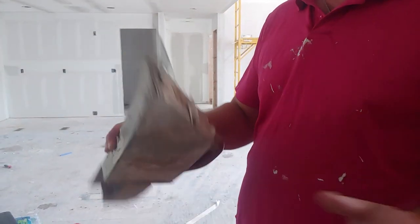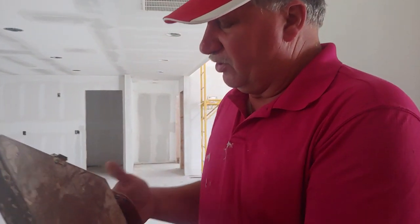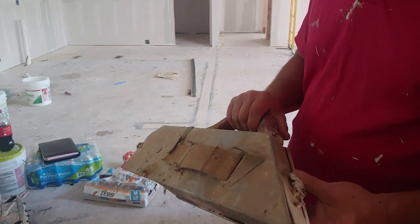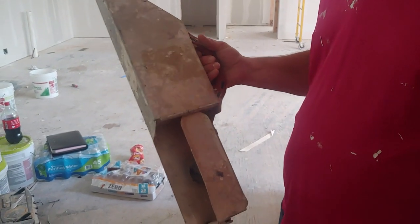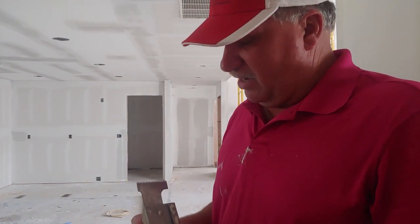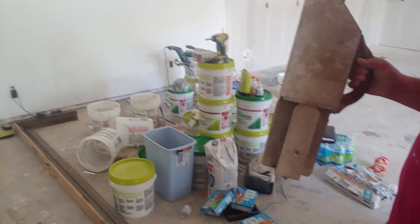You hold it right here, pull it out, stick it up against the wall — but you spend a lot of time trying to line up that sagging tape. You can also hold it here and pull it out. This is pretty good on commercial jobs. I have one just because I saw it at a garage sale for about five bucks. But I don't much care for it in housing, because you can do way more with a knife — you can control your tape better and make sure the tape has plenty of mud underneath it, which is extremely important.